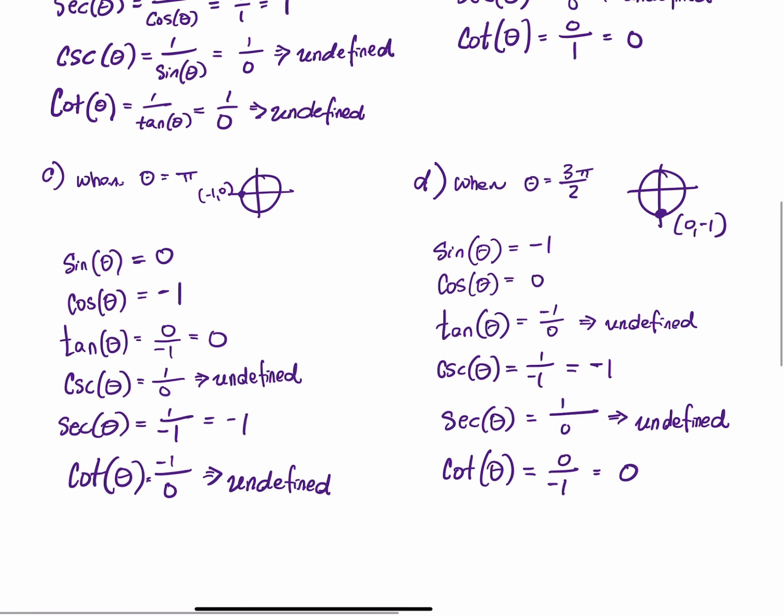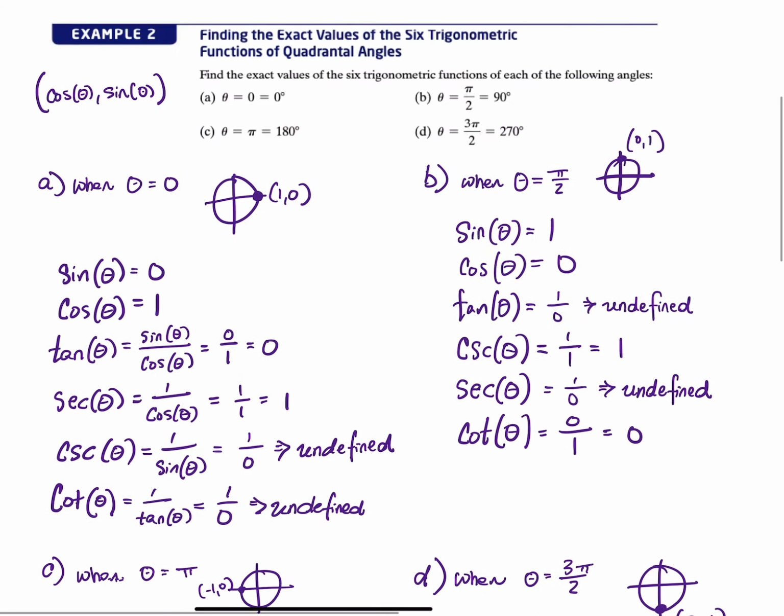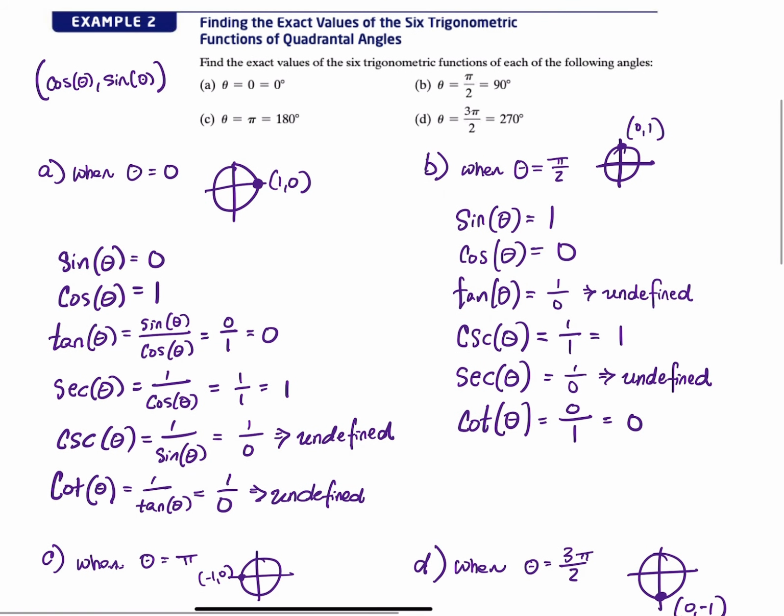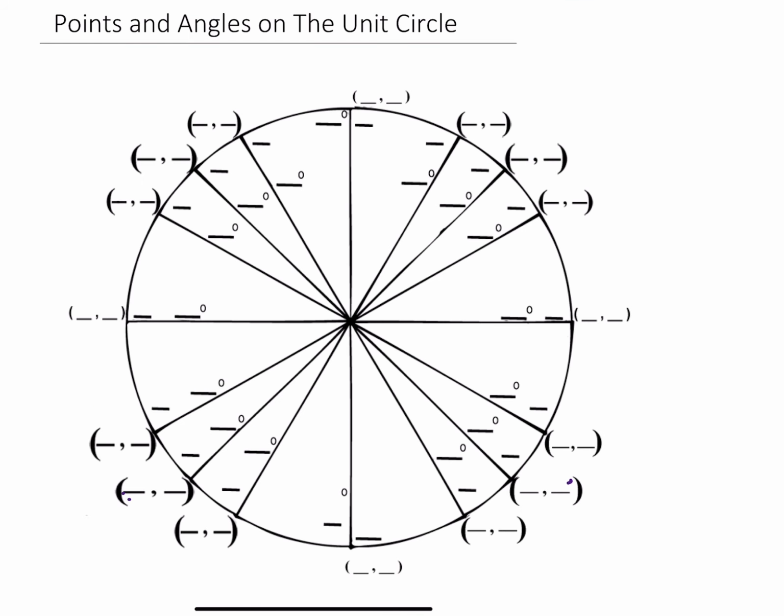So we've already built out 4 points on the unit circle. And so I have a diagram. You can find something similar to this if you just search blank unit circle. I'll probably post something in D2L as well that you can print out. Or you can just draw a sketch. I used to just make my own circle. So let's put out what we know. We're going to slowly be building this throughout our time today.